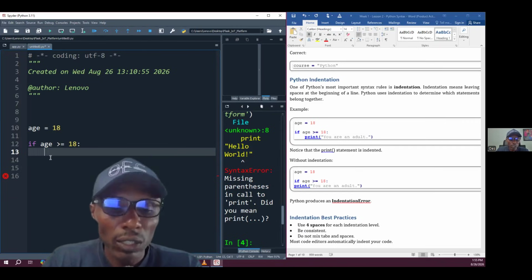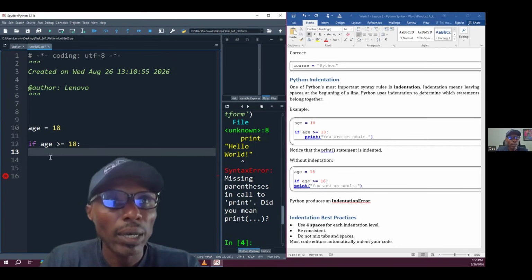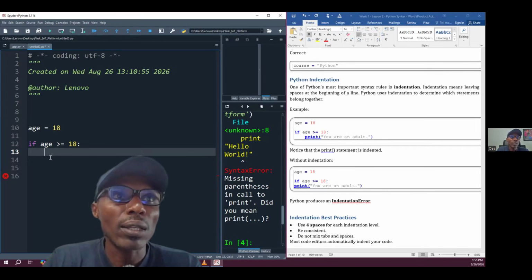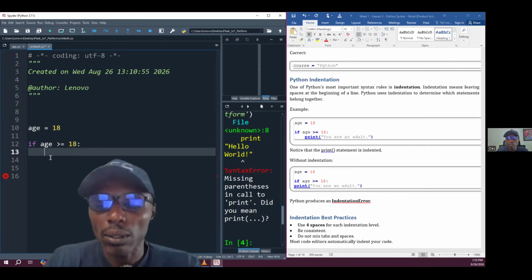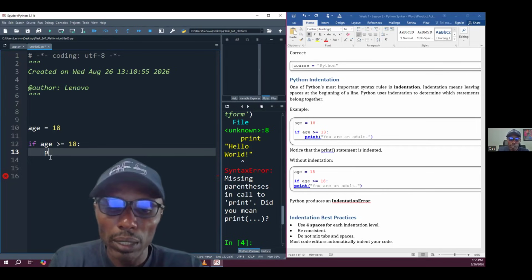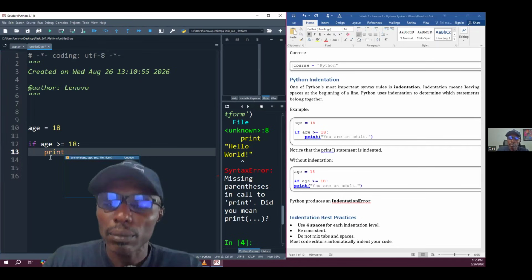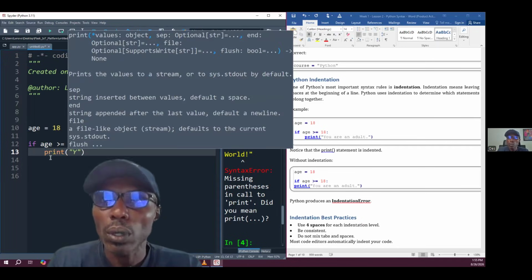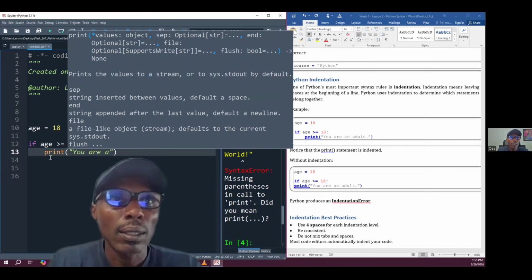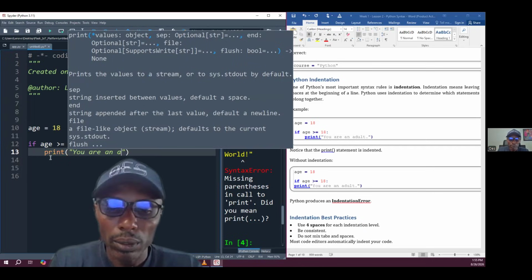Another way to create indentation is to press your space bar 4 times, 1, 2, 3, 4. That also works. So if age is greater or equal to 18, what do you want to do? Say print you are an adult.